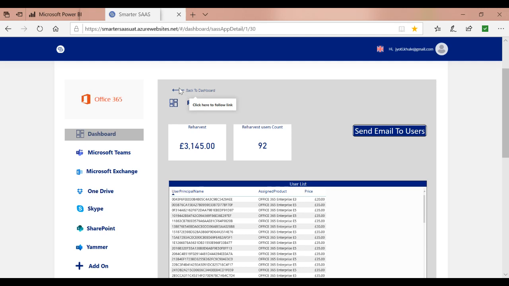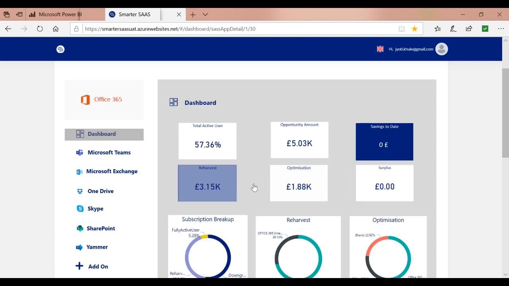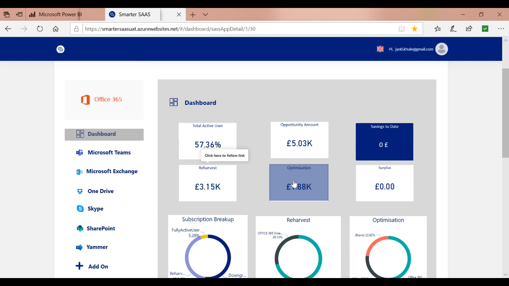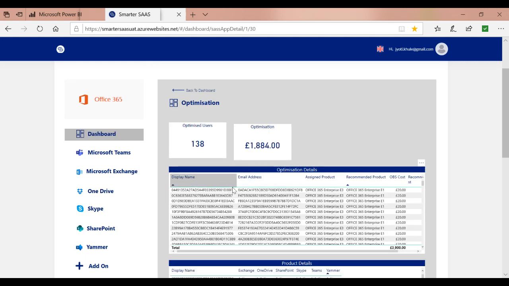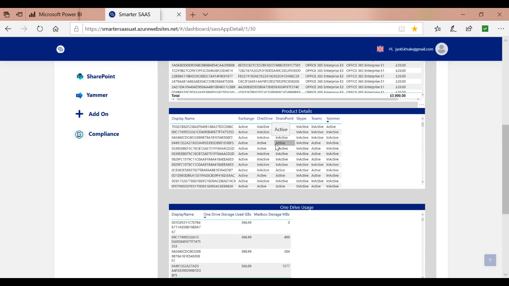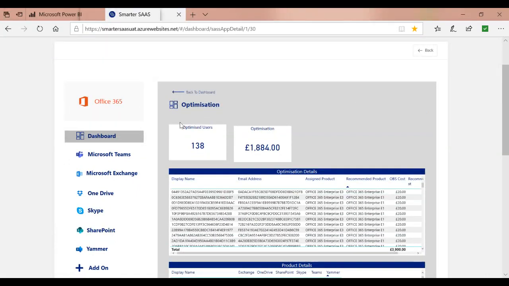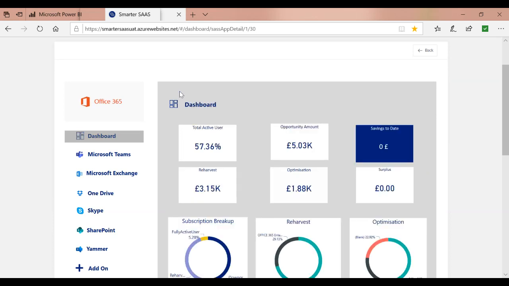So if I just go back to the dashboard, I can tell you a little bit more about optimization. So optimization is a little bit of a two-edged sword in that there are two things that you may want to do. One is a simple thing that you may say, well, this particular user with these email addresses, they are assigned a certain product and we could downgrade them and we could make a cost saving. However, often you've allocated the correct subscription and what you're actually seeing is that they're inactive on certain components. And what you're wanting to do is help those people to become active users and make full usage of those particular capabilities. So in this case, we would want to do a little bit more investigation and get them using those full facilities. So it needs a little bit of delving into, and I can use Teams as an example of how we can do this.